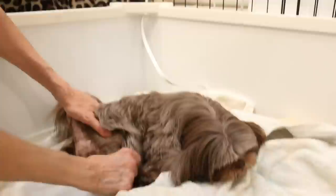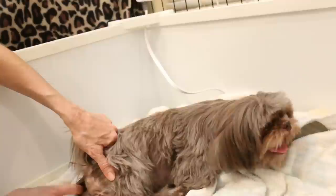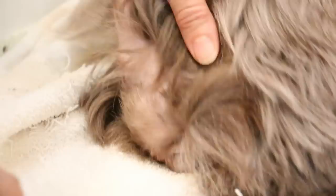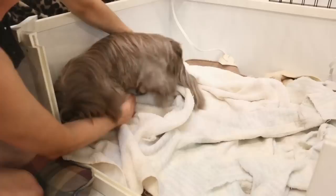This is where it's going to come out, but this is where it gets round. See, that is a puppy. So it's working its way down, but this will open up. The vulva will open up. So you're doing good, Coco. Just have to keep pushing. She made one little whimper, which means it's real close.